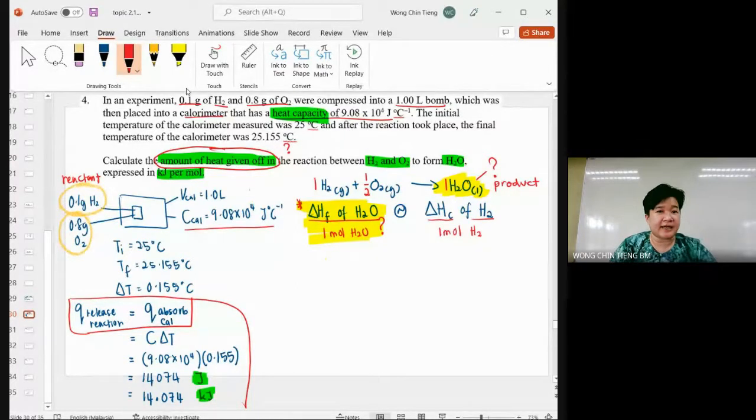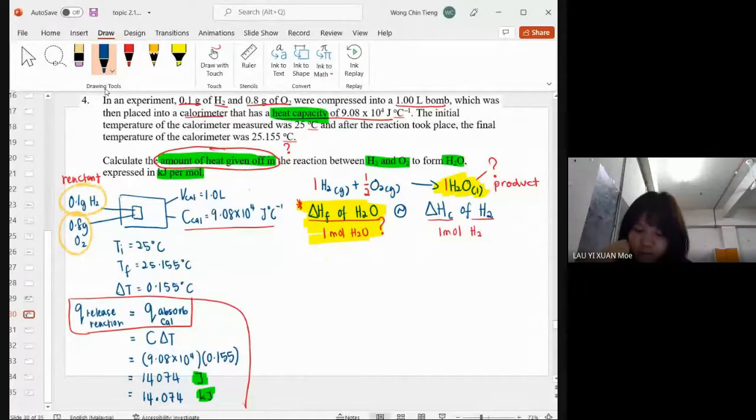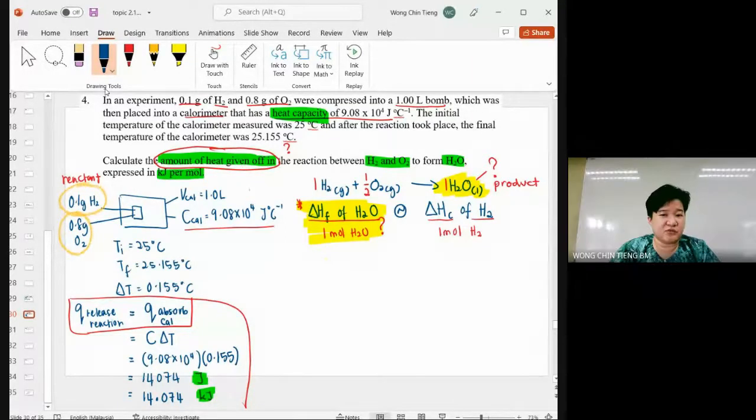And to calculate the limiting reactant, can we use mass, friends? No. So what do we do to the mass? We need to calculate the mole for the H2 and O2. Yes, we change it to number of mole. So the number of mole of hydrogen gas, using the mass 0.1 gram divided by the hydrogen 2 gram per mole, you get 0.05. 0.1 divided by 2 is 0.05, right? If it's wrong, tell me, I also just calculated it in my head.